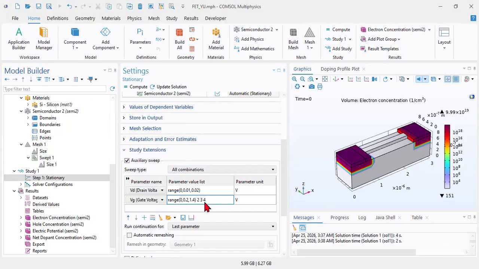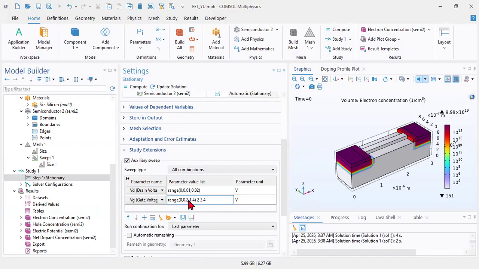This way, because from 0 voltage to 1.4 voltage, the change of current is very rapid with respect to VG. That's why we are taking precise voltage steps.